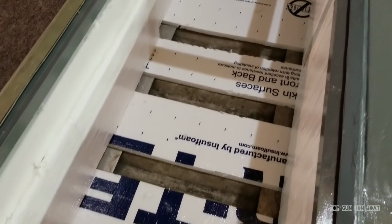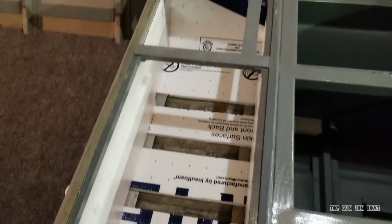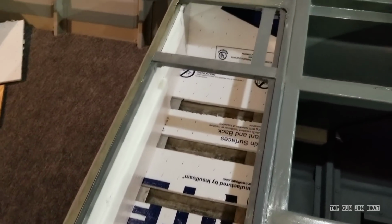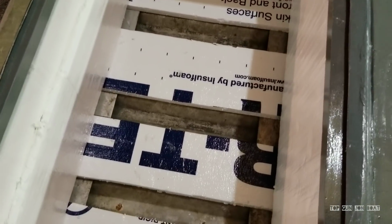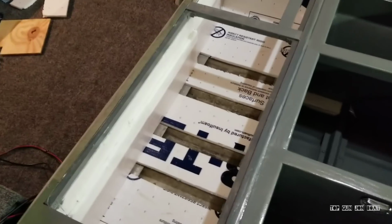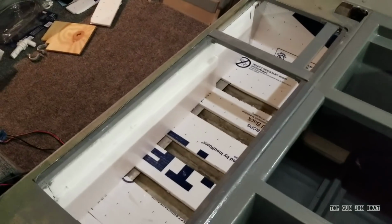This is just a 1/2-inch Artec foam that you can get from Home Depot or Lowe's. They carry similar brands. It's just a closed cell foam for insulation. It's going to help keep the temperatures of the Livewell and the cooler stable, as well as give a little bit of buoyancy if it takes on water. I did leave some channels open in the bottom just in case I get an overflow in the Livewell, or perhaps a leak in a hose, or the Livewell itself. It gives it more opportunity to drain out the bottom, a little bit more room to drain to the back of the boat. So that's the foam.